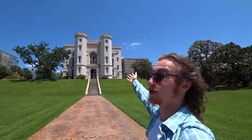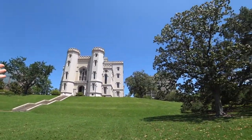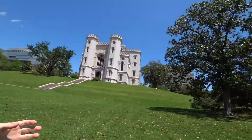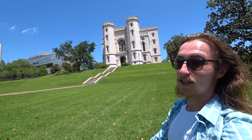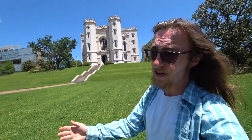Would you believe me if I told you that this castle-looking thing was once the state capitol building of Louisiana? Yeah, that's right. Either we stepped into a fairy tale storybook or traveled through a time machine to end up looking at a structure like that, so preserved and yet so old and filled with design. It's nothing short of a miracle that most of it survived through the Civil War and was used as the state capitol building until the 1930s.